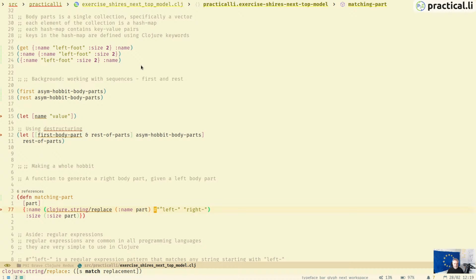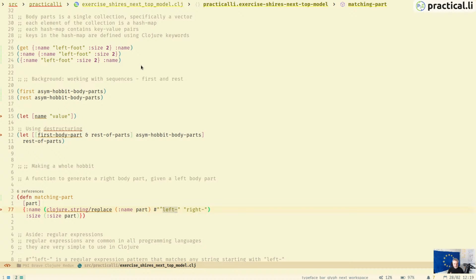And we're using this little hash string here, and this is the literal syntax for a regular expression. So this is just pattern matching. It's going to match on a string that starts with left. The little caret here specifies that this part of the pattern has to match from the beginning of the string.